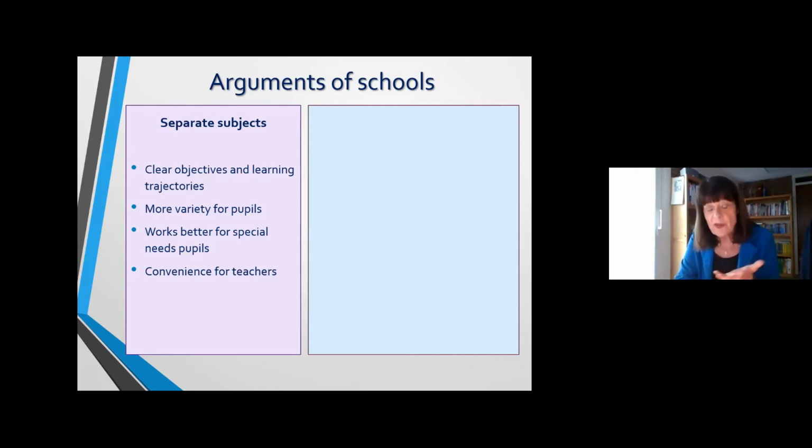Yes, these topics and themes could be, for instance, clothing, food, communication, transportation. And they also think that for teachers, it's more convenient to have these separate textbooks with lessons that are completely designed and developed. And they also think for pupils with special needs, it might work better to have a clear focus on history or geography or on science.